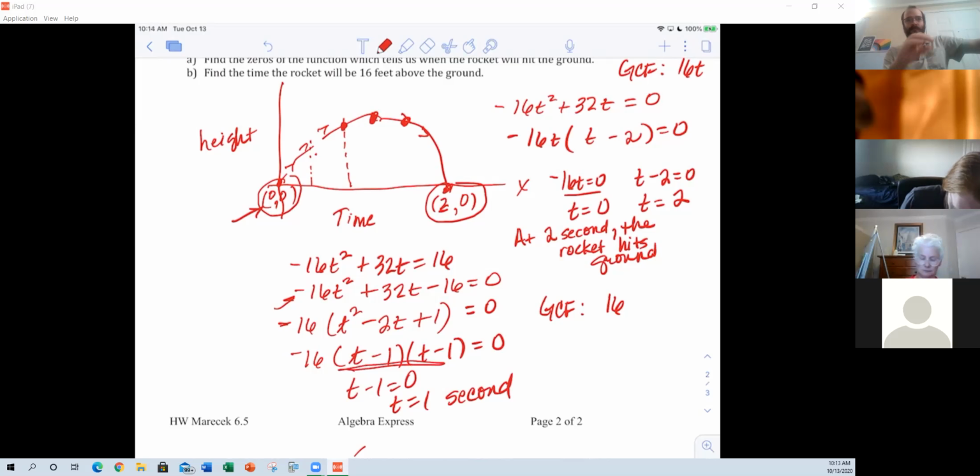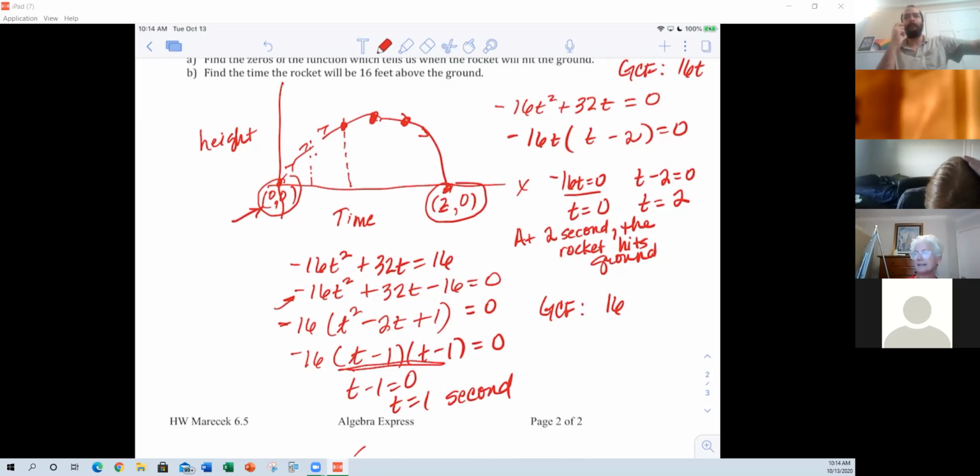So what about the -16? We just disregard that because we're solving for t? Don't we take away the 16? Yeah, this goes back to the zero product rule. There's no way that -16 can be equal to 0, so we don't even have to really think about constant coefficients a lot of times.